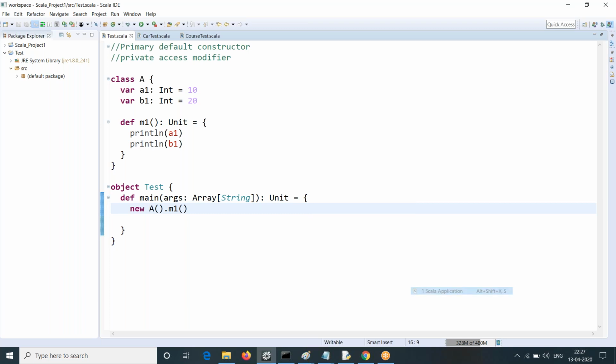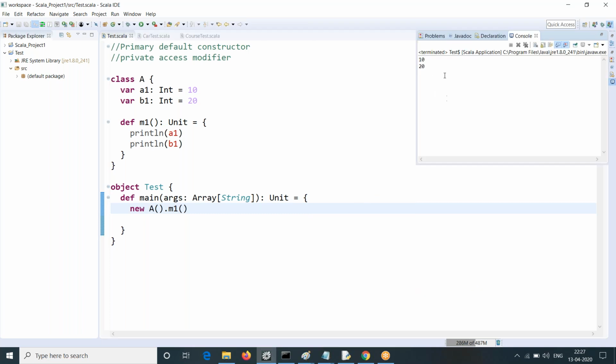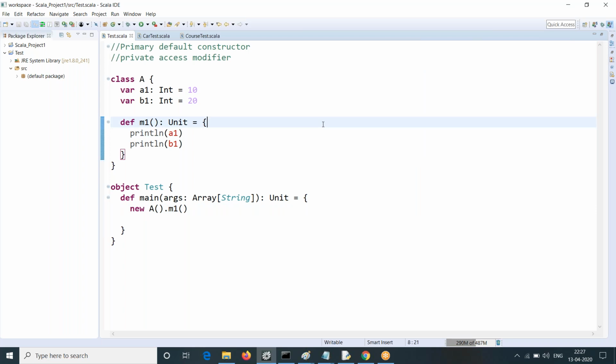and then run as a Scala application. Get the output. Got it? What is the disadvantage with this approach and what is the advantage? This approach is required only in very few situations where you need an instant calling of methods. Only in such cases, you need to go for anonymous objects. Not in all cases do we use anonymous objects, an object without any reference. Such objects are called anonymous. These are used more for an instant purpose.